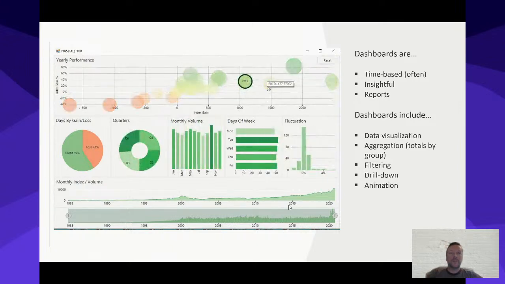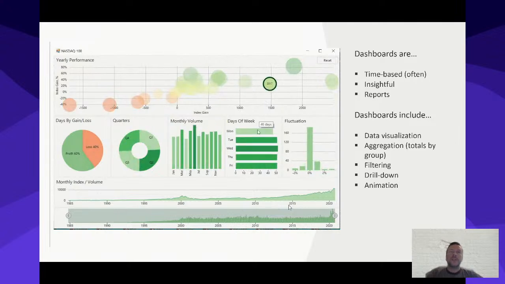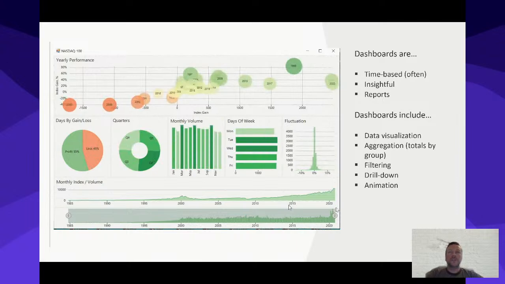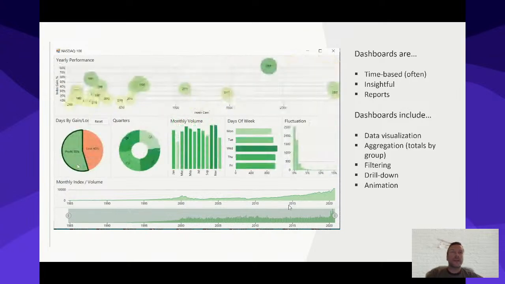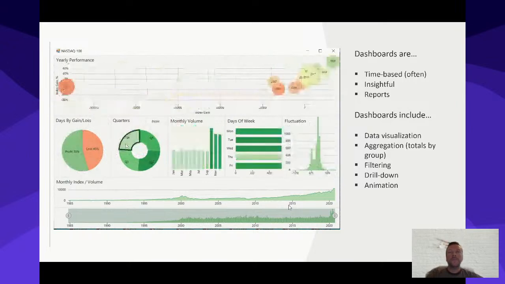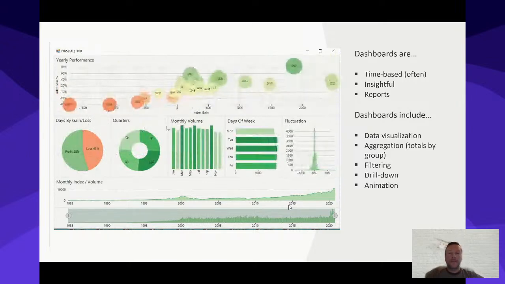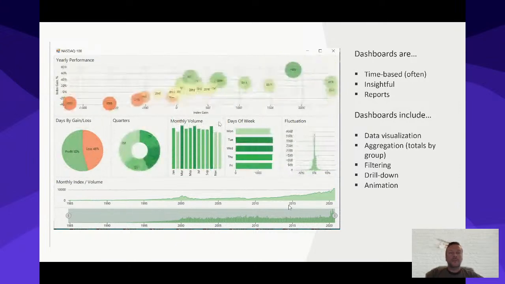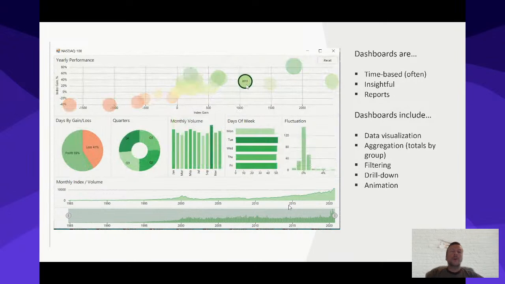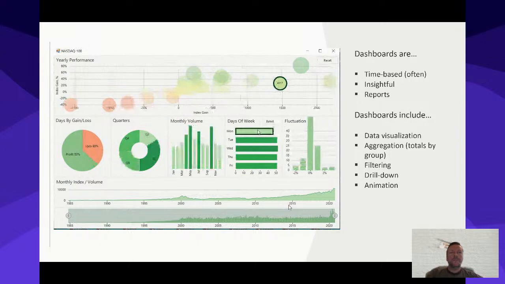What makes a dashboard different from just any software application is that the dashboard focuses on delivering quick insight to the user. It does not typically perform other business functions, like you aren't entering a new sale or invoice to the dashboard or editing the database files in the dashboard. And not saying that you can't. You could create an application that's everything in one, but that's not typically what we see in just a straightforward dashboard. So in essence, dashboards focus on the data visualization, the aggregation, the filtering, and the drill down.